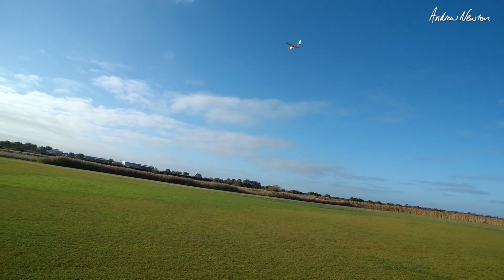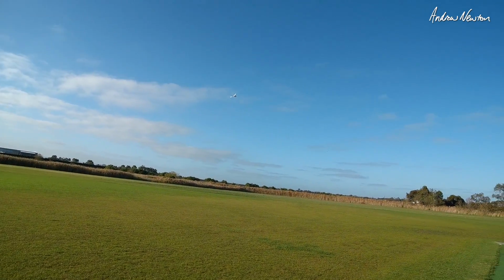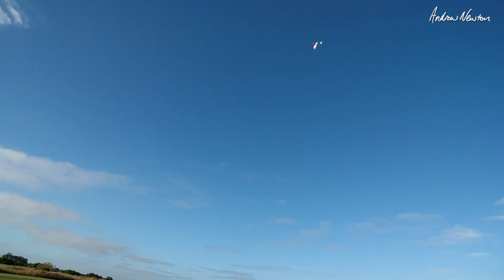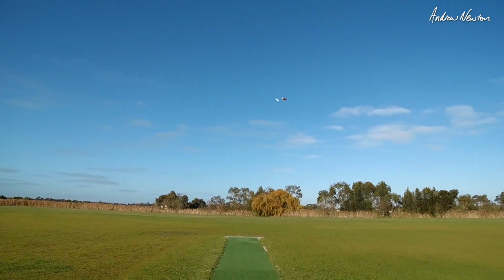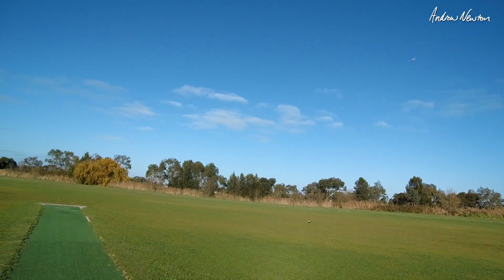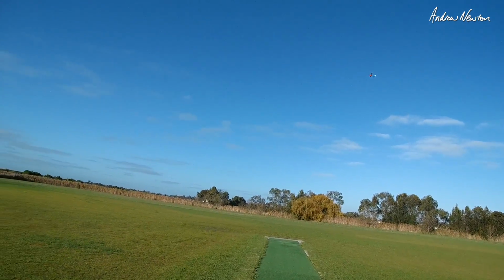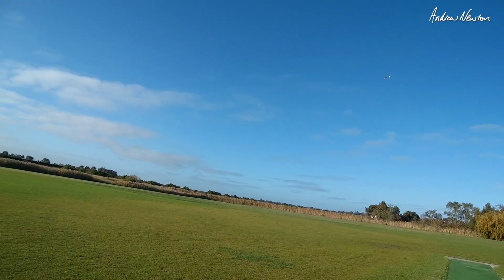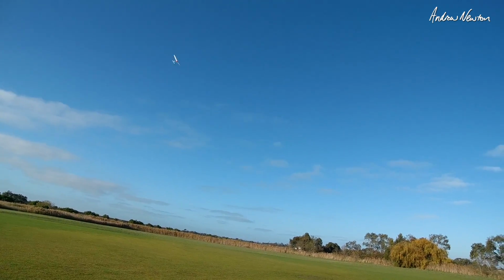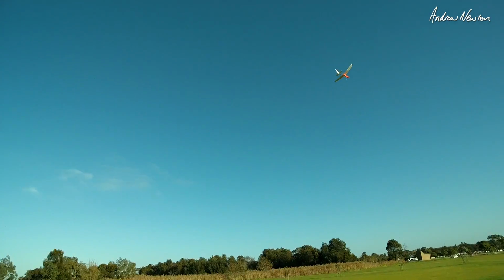Yeah, got to try some aerobatics, don't we? We've got the first flight out of the way, so let's chuck a loop. Nice and docile. Oh yeah, wings flexing a bit. I think we'll put the camera on and we'll be able to see more of that soon. Let's try a roll. Barrel roll. Yeah, quite slow.